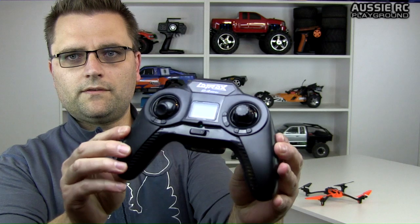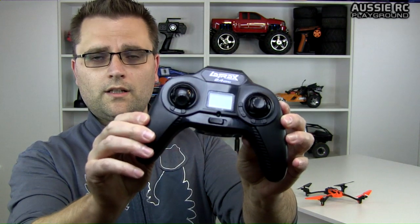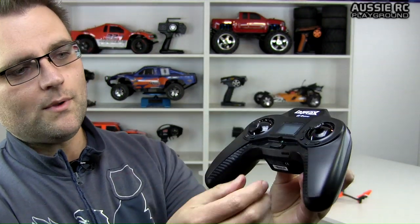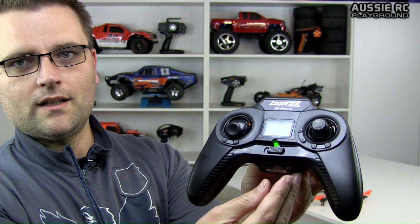We've got this funky looking PlayStation-type remote. For those of you on Xboxes, you'll probably be saying boo — well, I don't mean to offend anyone, I'm just kidding around. So you've got your trimmings along here and along this side here as well, you've got an on/off switch, and I'm sure you guys would have heard the little beep — it's got a tiny little speaker built into the front here. It prompts you with beeps as you're setting up the quad, your trimmings and all that type of stuff, and it also gives you a warning beep when the battery is running low, which is very cool.